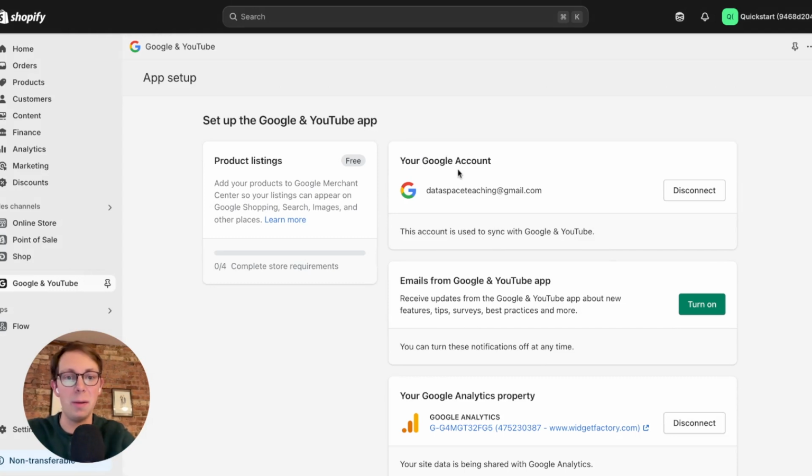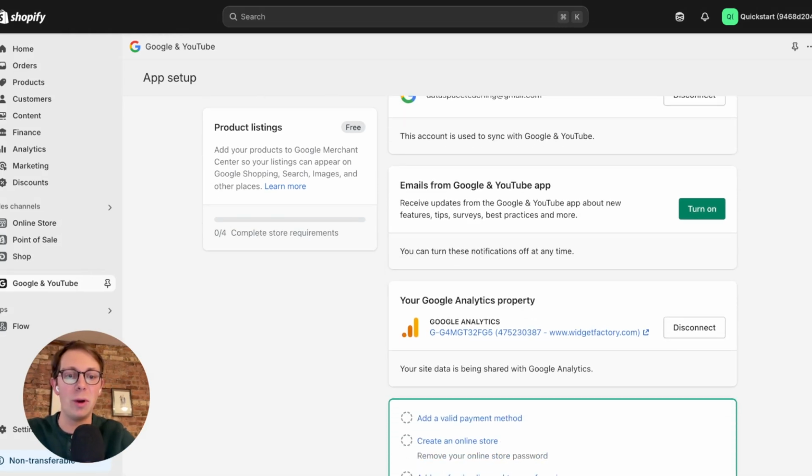Now, as you can see here, my Gmail only has access to one GA4 property. In many cases, your account might have access to multiple. So make sure that the property you're linking here is in fact tied to your website. So now all we have to do is verify the setup. Before that, I'll show you quickly how to set this up with Google Tag Manager.